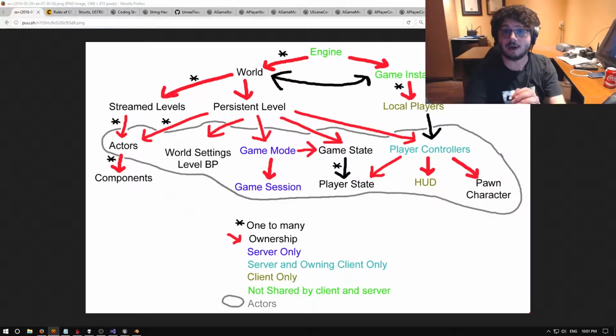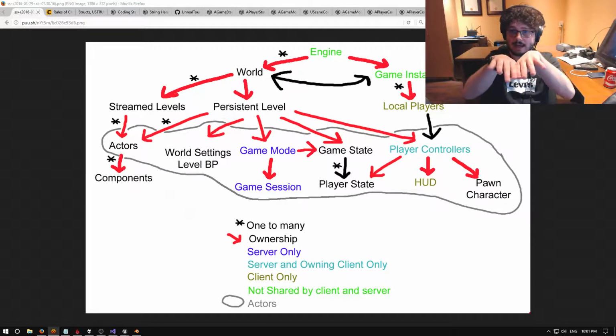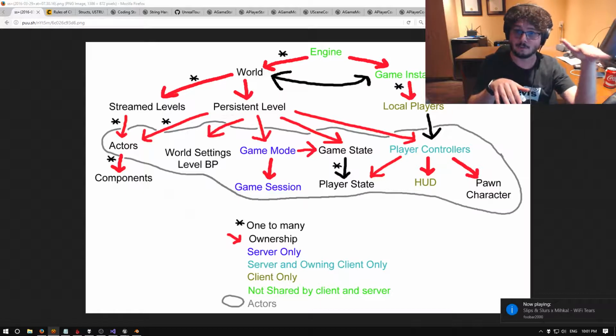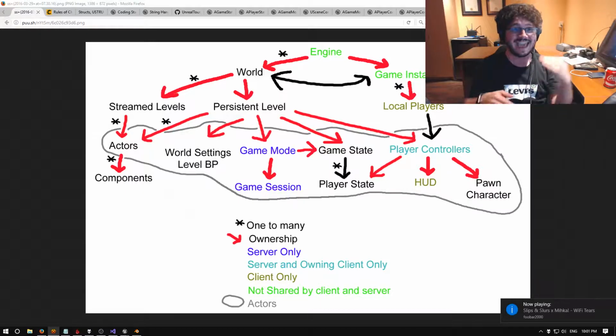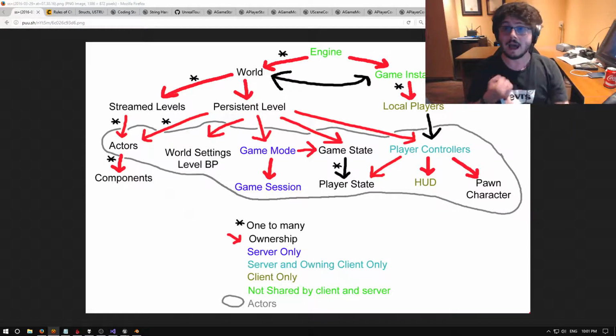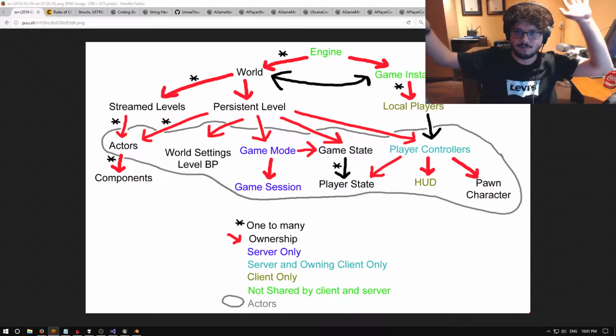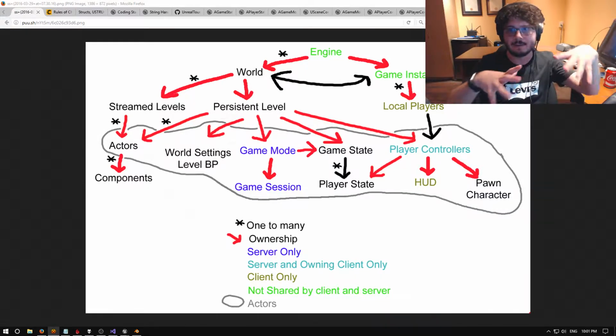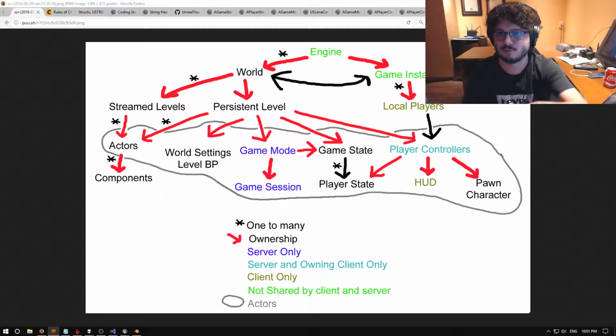So, how Unreal Engine is structured is you have the game instance, and it has local players and so forth. But it also has the world, and the world is the level you load. Everything you do in Unreal Engine has to be in a level of some sort. It could be a menu level, which is just a black void with your UI components, if you want it to be. Maybe you want a decorative level like Bioshock Infinite, where it's actually part of a town, and a camera flies through it, and then UI elements appear all over the place. You can do that too. Whatever. It's just a level.